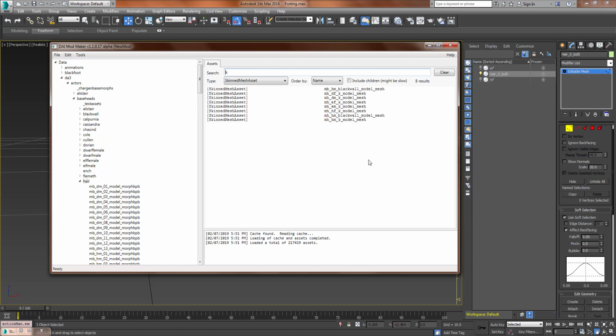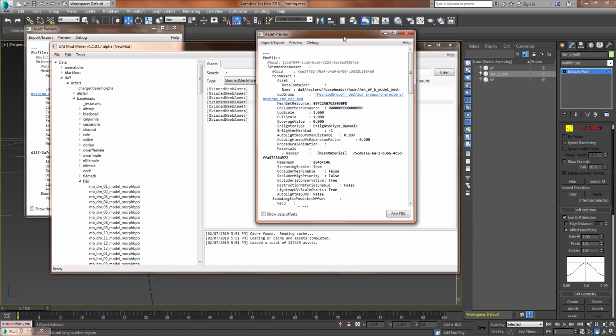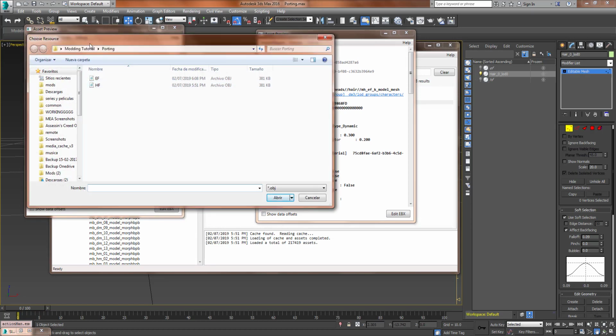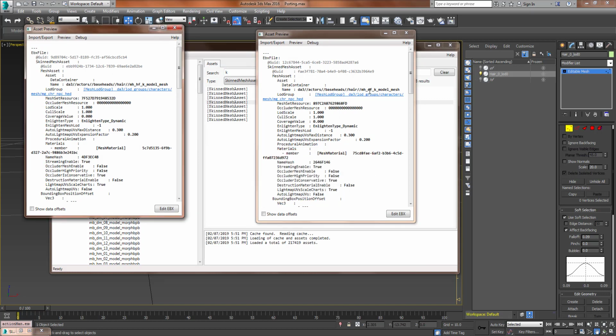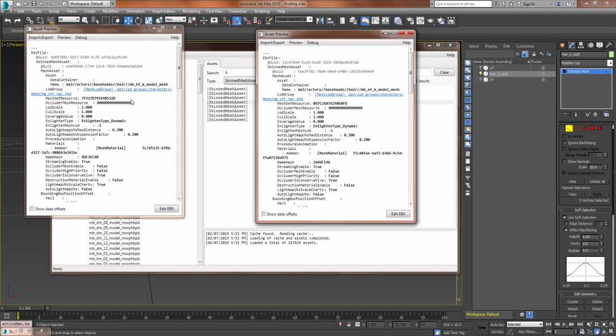Aside from that, what we're going to do now is import the hair in the human female and the elven female, so you can see how it works for both just the same. So I open the human female, and if you want you can do this at the same time, the elven female, and I go to import asset. This is for the human female. I select the human female and I press save, and it tells me that the resource has been successfully imported. And this one is for the elven female. I import the elven female, and it tells me again that it has been successfully imported.